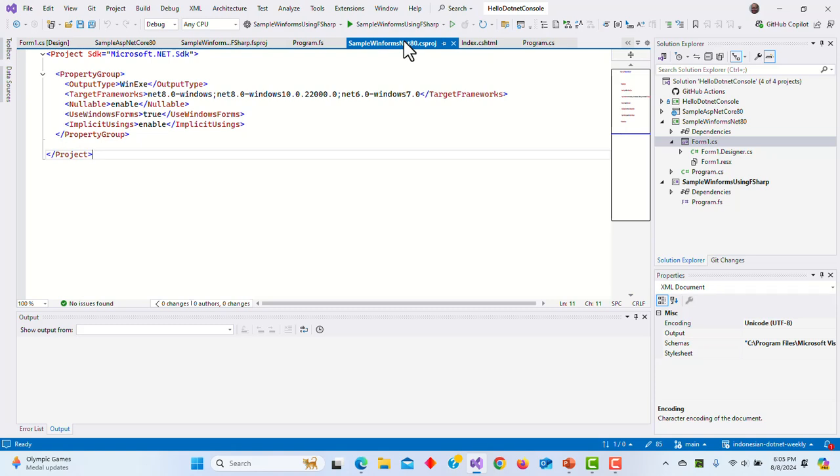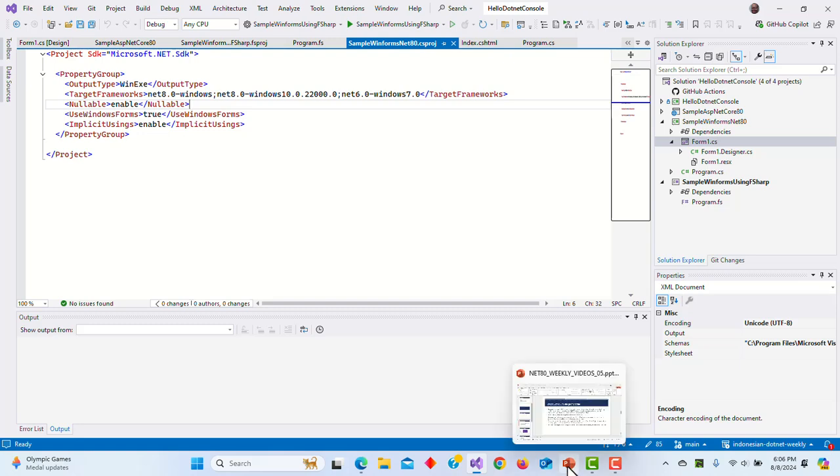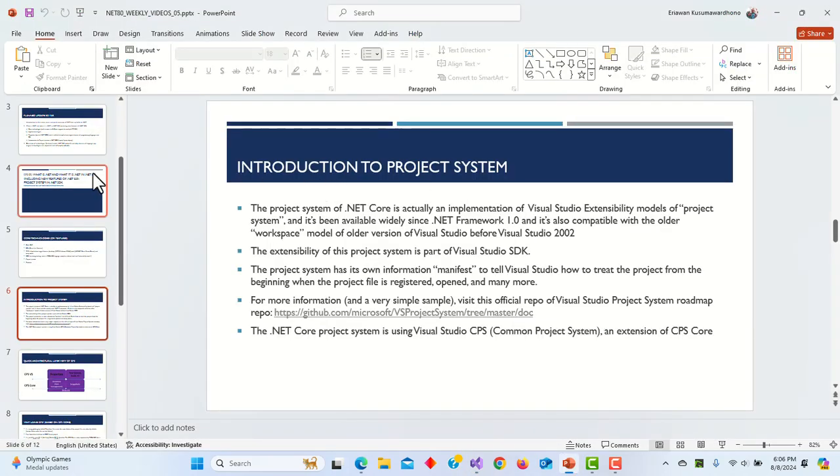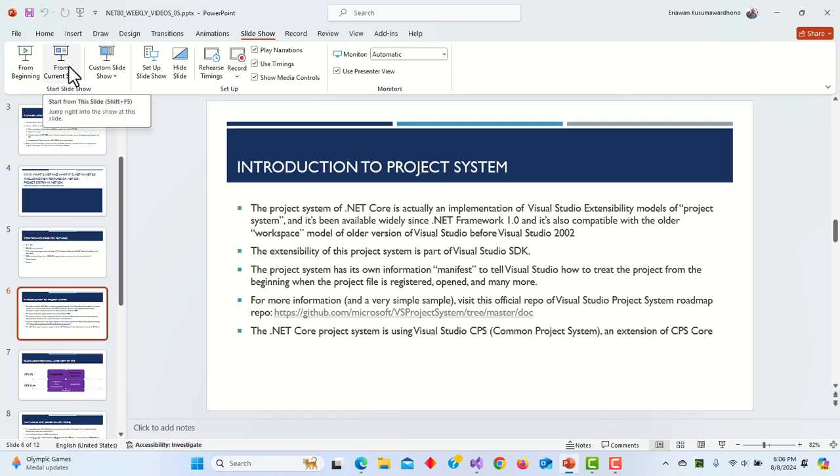And as you see here, we don't have any kind of complex CS process that contains all of the inclusion of the files. Okay, let's go back to the slide here. So we current slide. Okay, save F5. I should remember this.